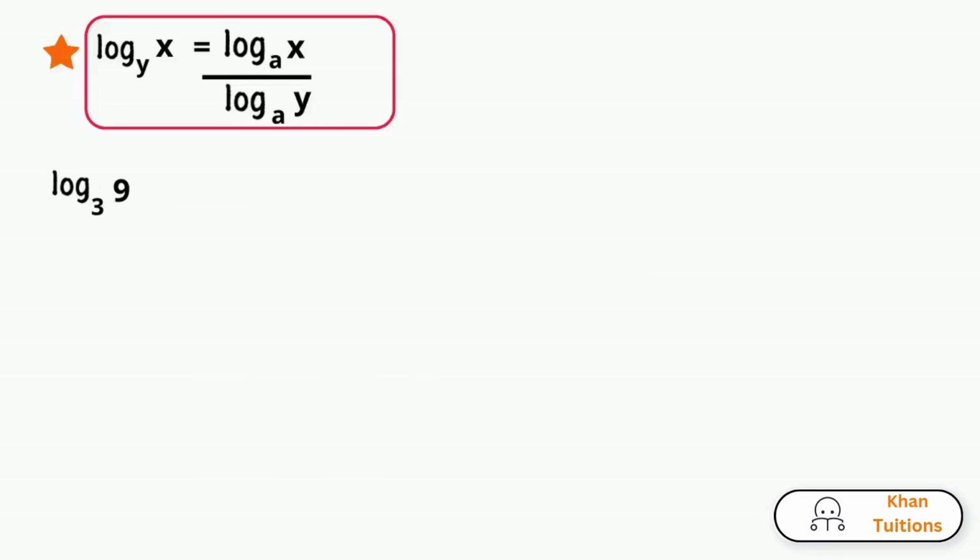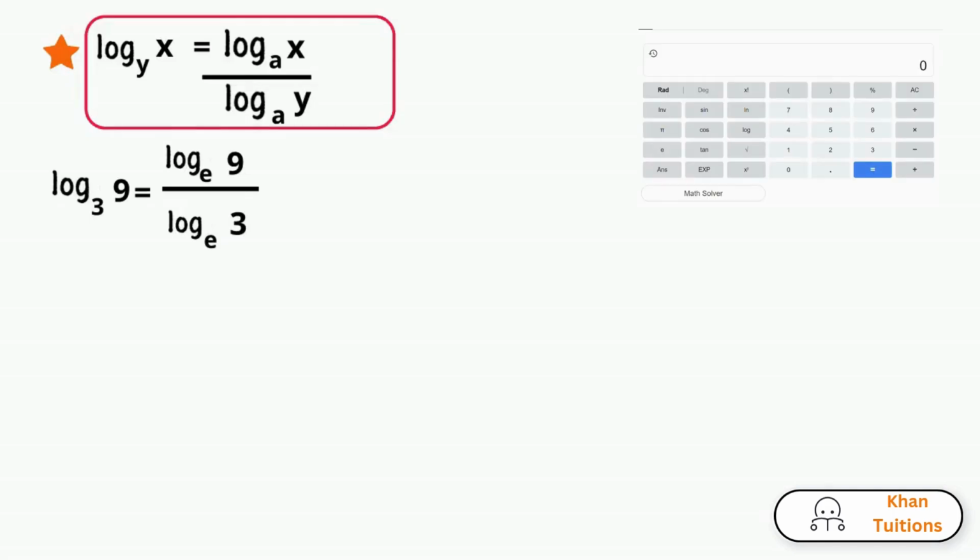Now come back to the question. Log of 9 to the base 3. By applying the formula, it becomes log of 9 to the base e divided by log of 3 to the base e. The argument is written in the numerator, the base in the denominator, and the common base is chosen as e. Now hold your scientific calculator. This calculator has two buttons related to log. Log to the base 10 and natural log. As we use natural log here, first enter the numerator value. Natural log of 9 gives us approximately 2.1972.